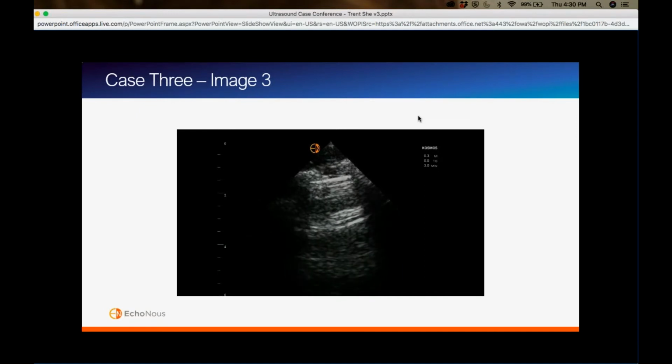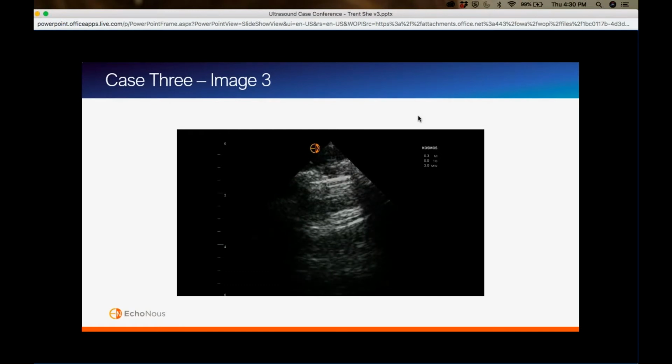This is one of those cases where, fortunately, we didn't end up doing bilateral chest tubes on this patient, but you think about this ultrasound and you're second guessing. Yeah, like I said, I probably would have put some chest tubes in, but I think it's totally fine that you took your time and ended up getting the right diagnosis.